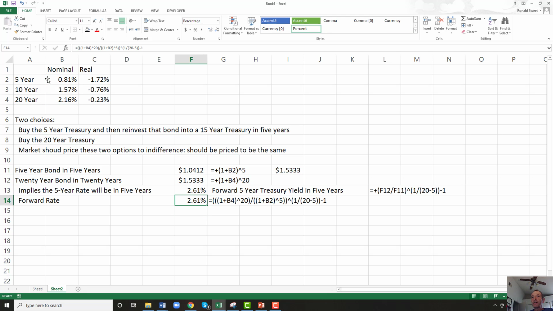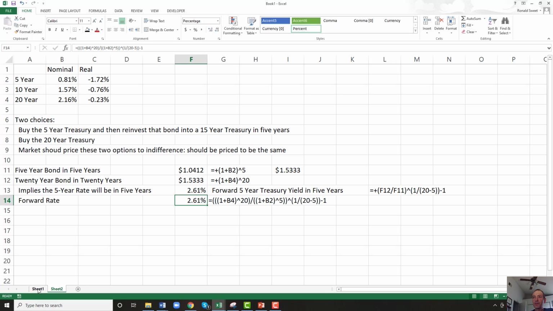So what is the bond market telling us? We don't have the 15-year bond in here, so it's probably around 2%, somewhere between the 10-year and 20. So the 15-year bond, somewhere around 2%, but the market thinks it's going to rise to about 2.61%. All right, so we've got 2 examples there.